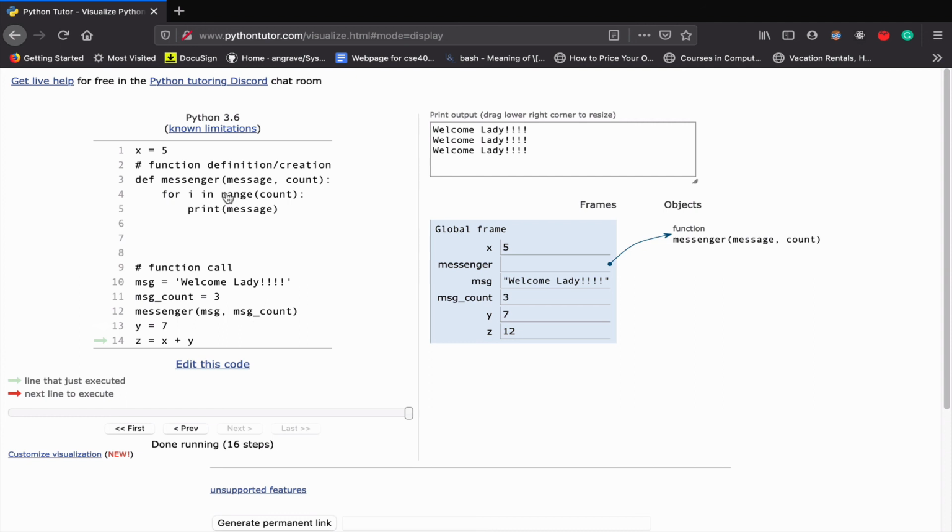And whenever we execute a function, meaning we do a function call, Python will leave the global frame and create an individual frame or space for that function to run in. Once that function has finished doing what it needs to do, that personal space for the function will be destroyed and Python will return to the global frame.